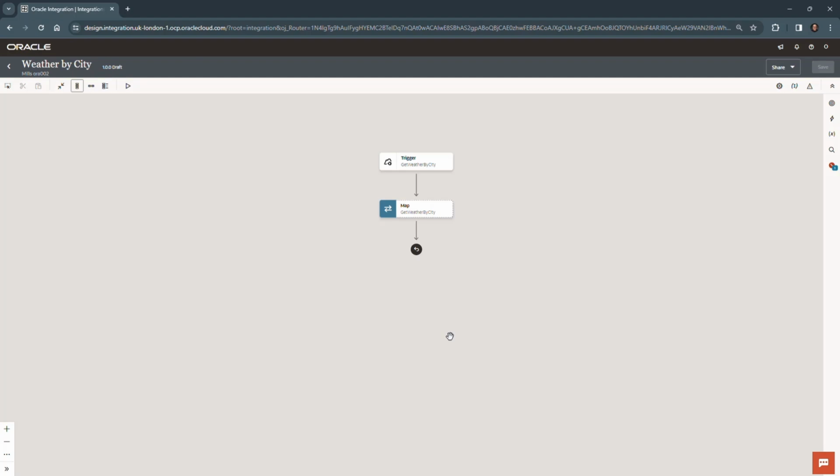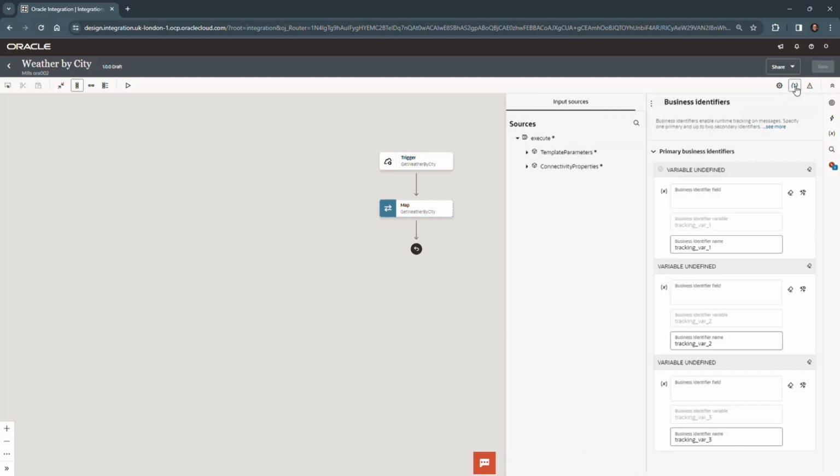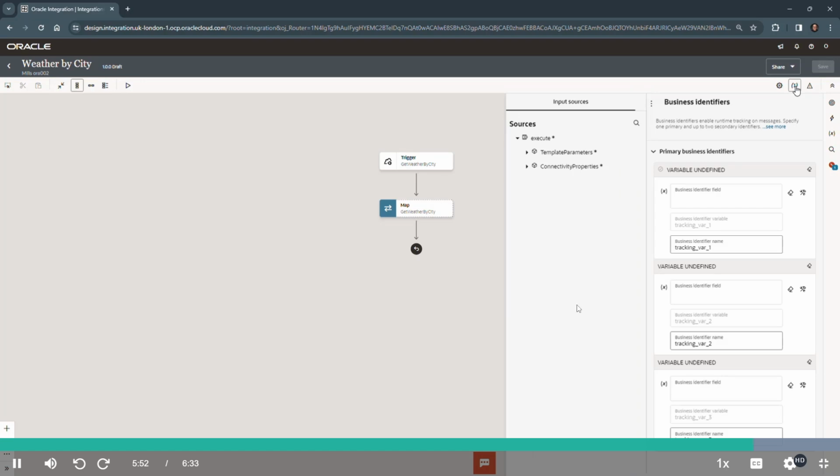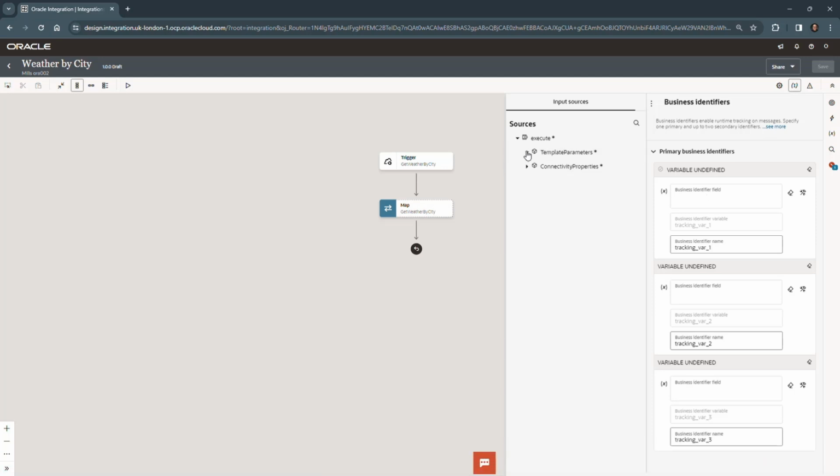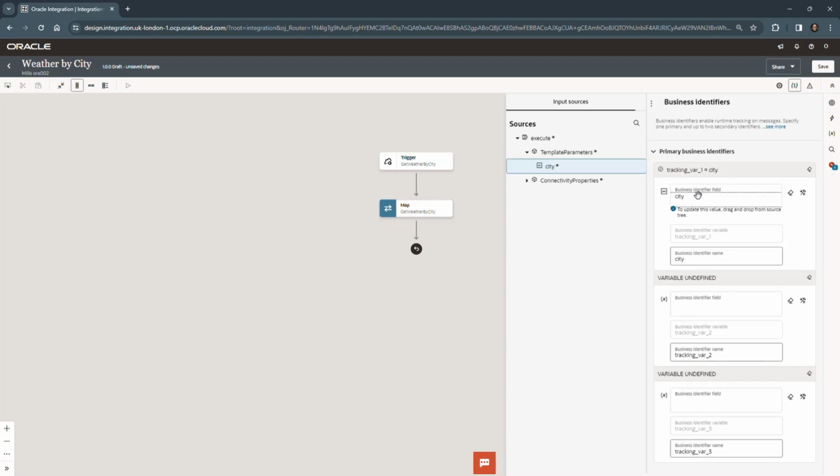All right, so step 22, we talk about the business identifiers again. There's that icon, and we'll be doing this for every integration from now on because every integration requires at least one business identifier. So in this case, for this business identifiers field, we're going to use the template parameter that was sent in from the client, which is the city, and that's it.